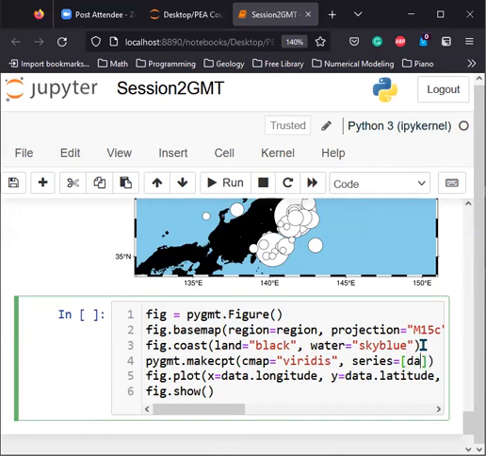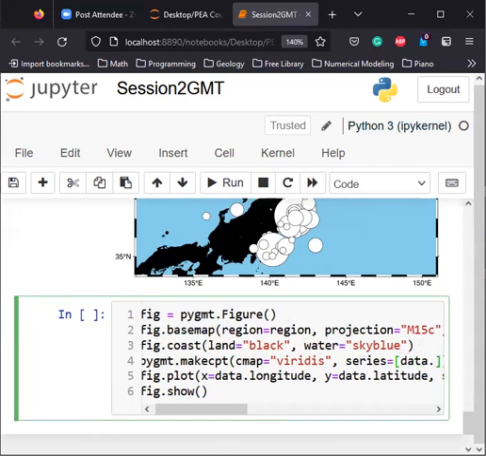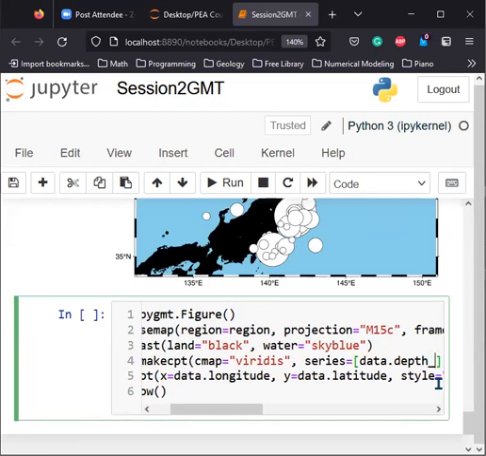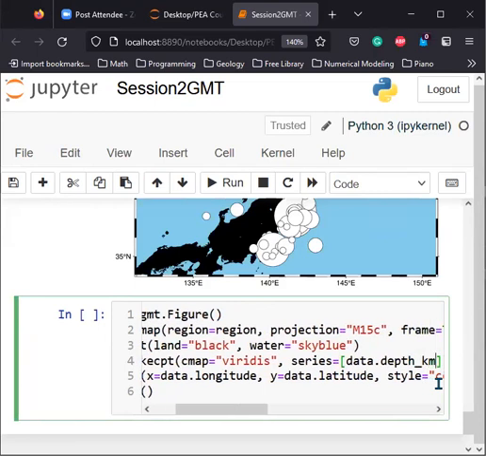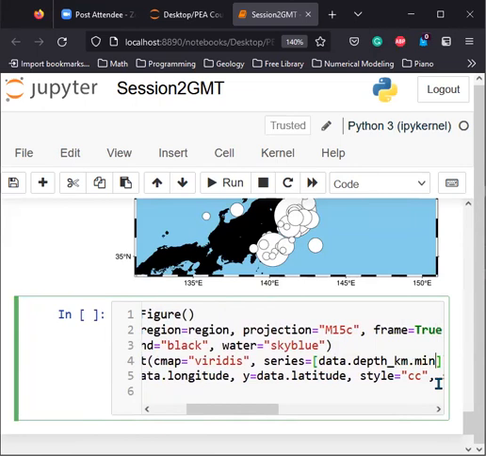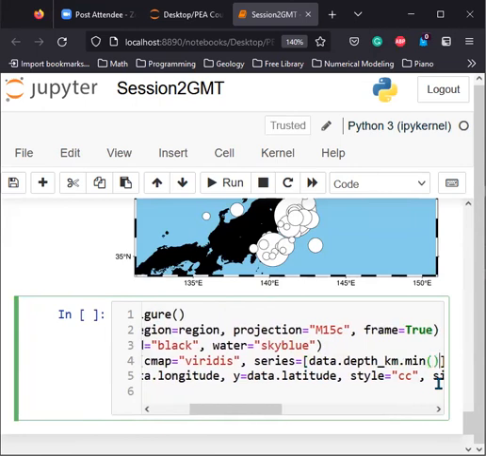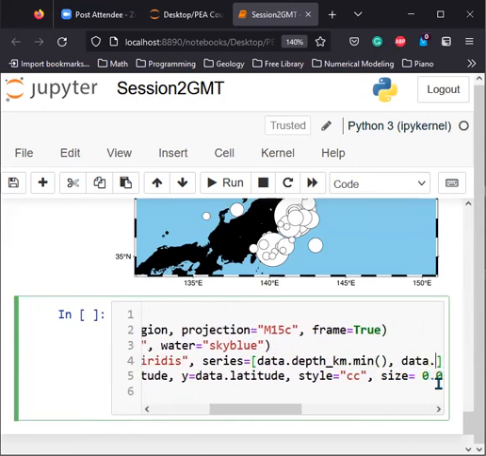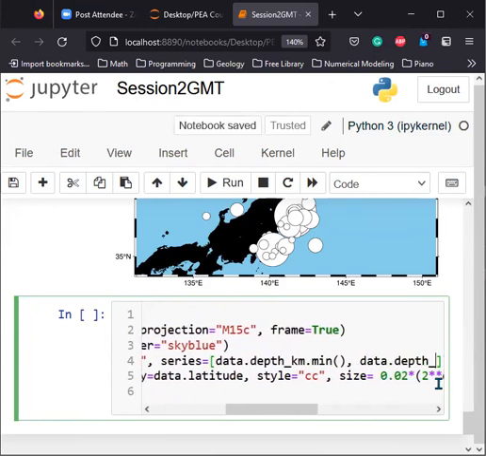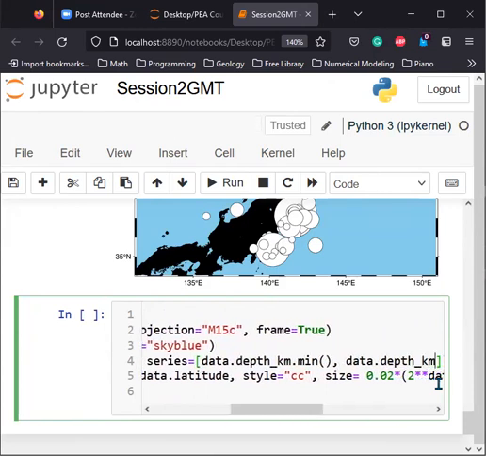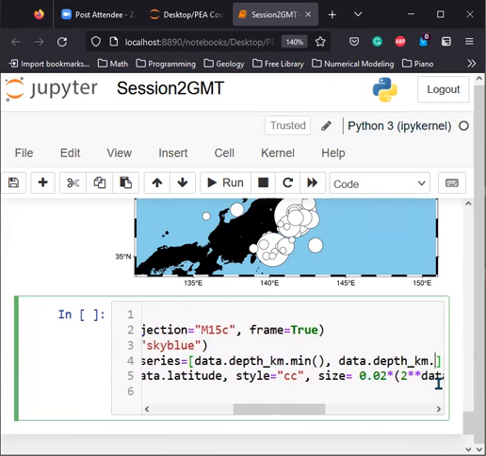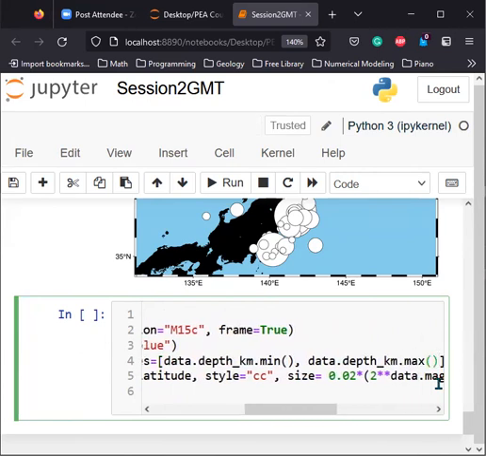Data is data.depth_kilometer, and data.depth_kilometer max.